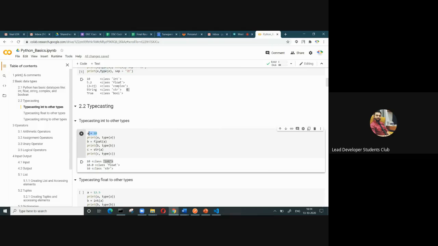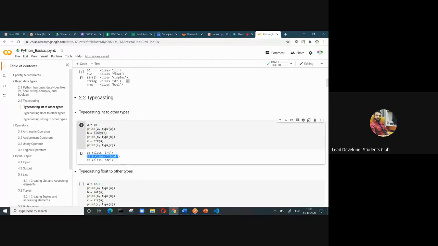So I will simply type float, and within the round brackets I will mention a. It will convert 10 into 10.0. Similarly, if I want to convert it to string, then I simply have to write str and in round brackets once again whatever I want to typecast.